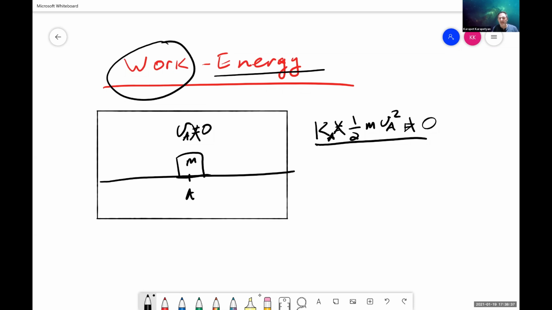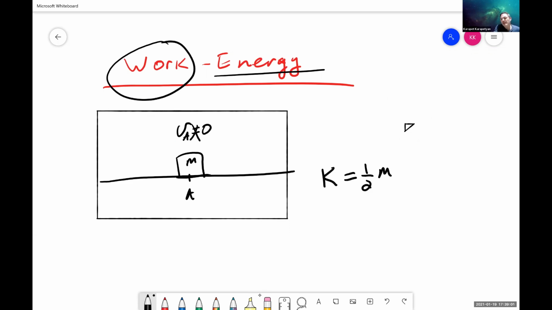So, okay, object at position A, I can then calculate the kinetic energy of the object. Let me write that down. Kinetic energy, K, equals 1/2 times the mass of the object times the speed of the object at position A squared. Because technically this energy is position dependent. When I'm talking about kinetic energy, that's the kinetic energy at that instant when the object is at position A.